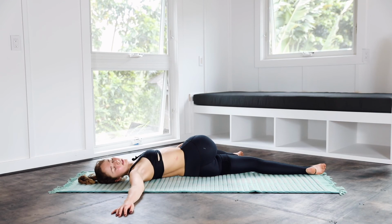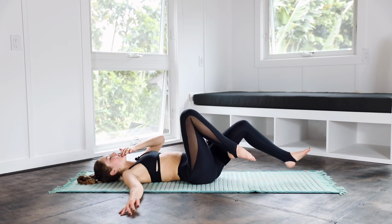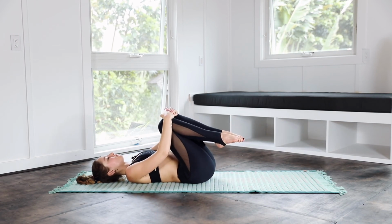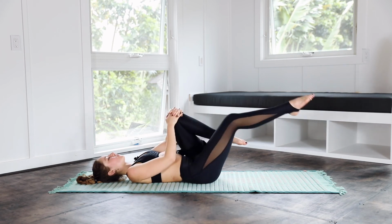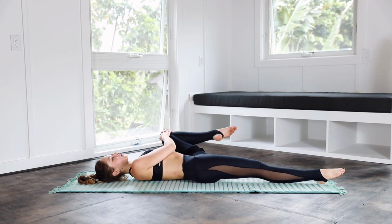See where you can soften, relax the shoulder blades, the eyes, the jaw. Any muscle you don't need to use, let it go. And then gently hug both knees in, back to center, neutralize the spine for a moment. And then extend that right leg out in front of you. Hug the left knee in and around the rib cage.